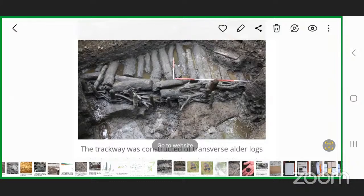And then what we've got, just to get to the nitty gritty, obviously what you can see there, just a reminder, you've got the trackway. That's our trackway. To get to the nitty gritty, it's very likely that the last building on site, and this is going to sound really interesting, the last building on site of anything substantial is 223 BC. You can't make this up.